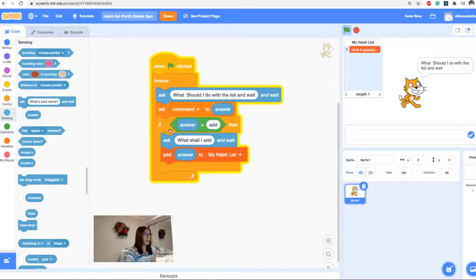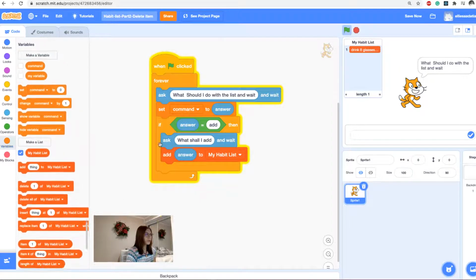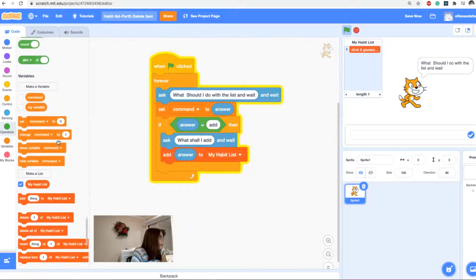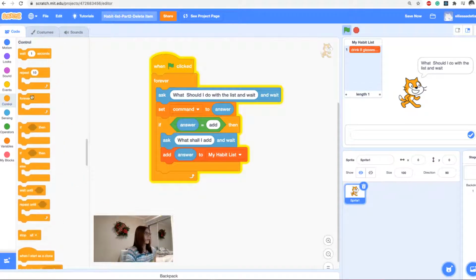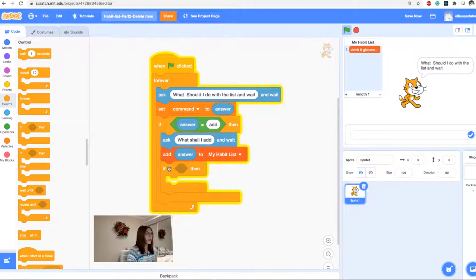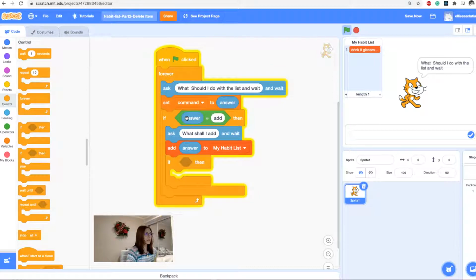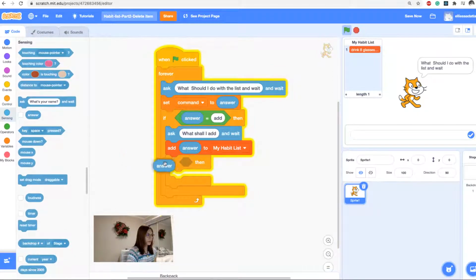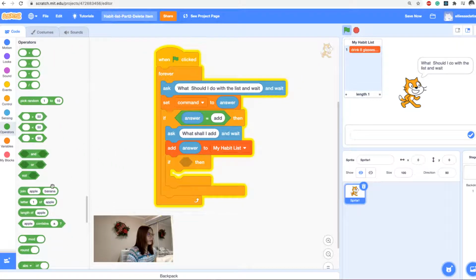If it was add, I'm doing these things, and then here I'm going to create another block of code like this, and this time I'm going to say if, so everything like the previous time, but this time I need to take the operator to compare the answer with something.